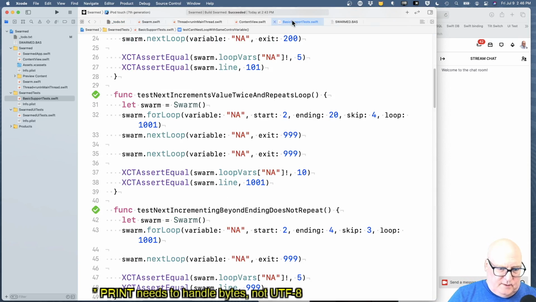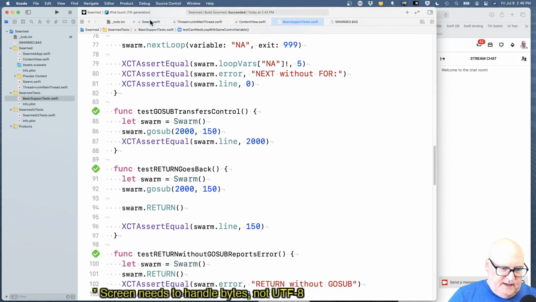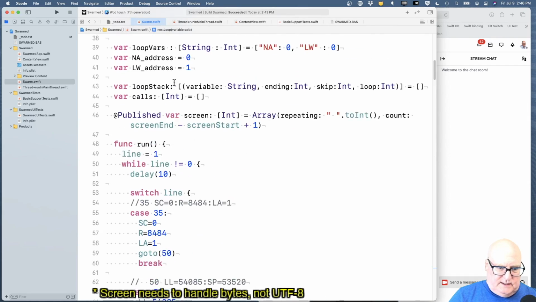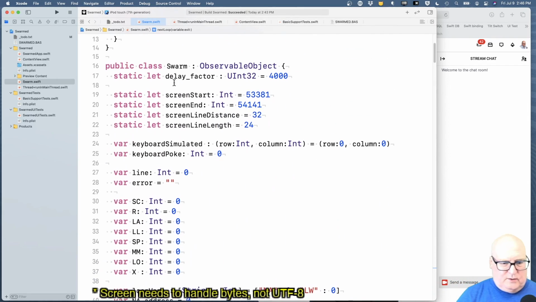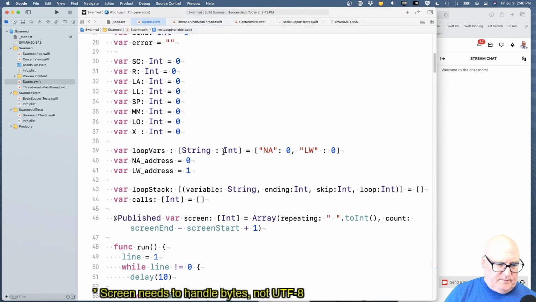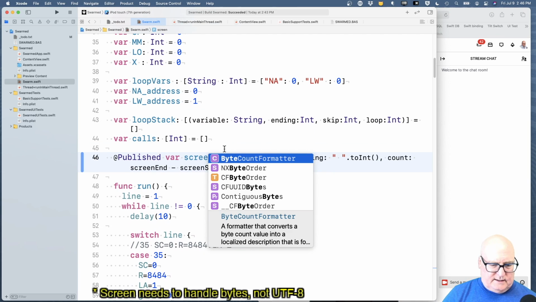All right. So our basic support. Well, I think that'll be affected, but we're just going to change this type and see how that goes. Now, I don't even know, does Swift have a byte type? Screen, let's make this byte. Does that work?